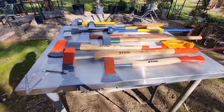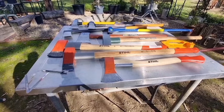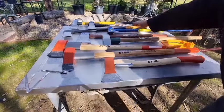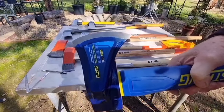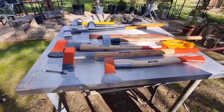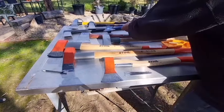So your splitting axe can vary, that wedge shape can vary anywhere from 25 degrees, 35 degrees, even up to 42 degrees on the S-wing. So the next thing is the beveled edge, and you can see on the S-wing, it's got about a 12mm beveled edge there. That beveled edge is, I think, I'll just check it, around about 30 degrees. It's very, very close to being about, yeah, look, it's around about the 30 degree, give or take a little bit.